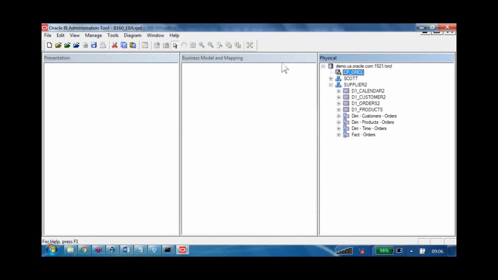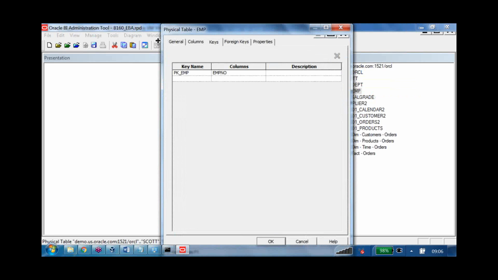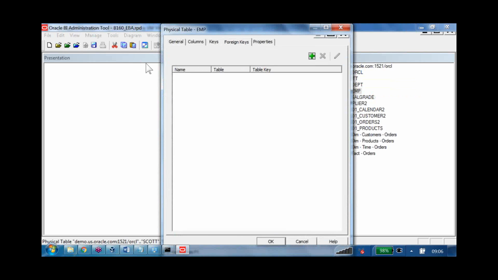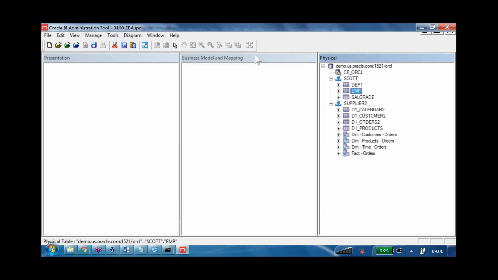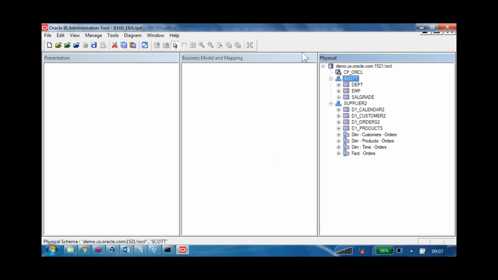Then click on finish. Now expand cart. Then you can observe whether all three tables are available or not. Yes. And see here, in the EMP table, keys, the primary key is available, but what about the foreign key? Do you have it? No. As foreign key information is not available here, if you select cart and go to the physical diagram, are you seeing now? No join is available.